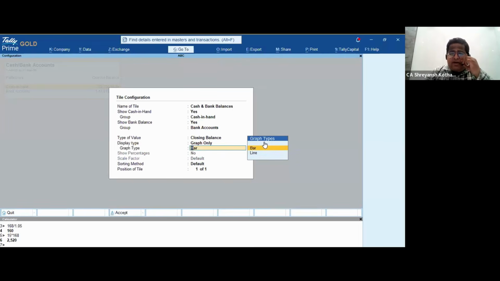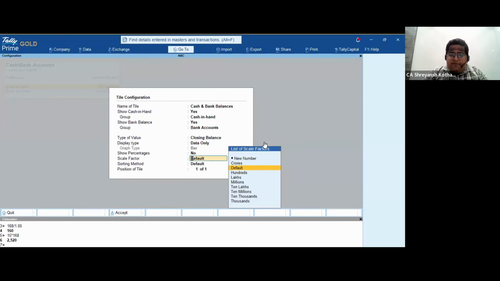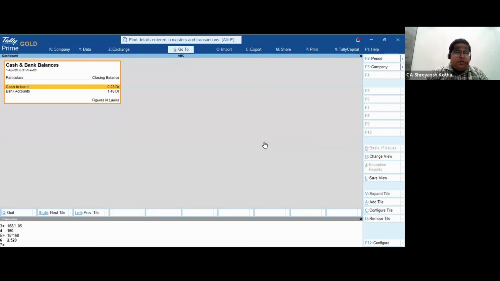If we select graph here, we get two types of graph, bar graph and line graph. But since this is a cash and bank account closing balance only, we'll prefer data only here. Then there's a scale factor. We select lakhs, sorting method normal. So this is how our first tile will appear: cash and bank balance, cash in hand, bank account.